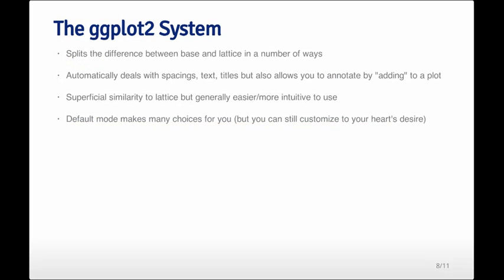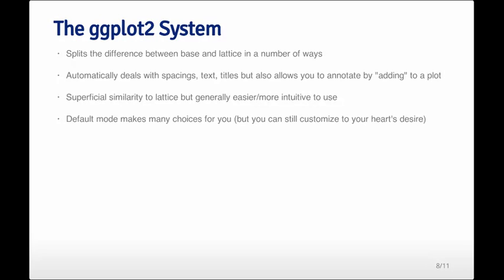So the last plotting system that I want to talk about is the ggplot2 system. This comes from the grammar of graphics, which lays out a set of principles for plotting, and creates a kind of language or grammar for describing different aspects of a plot. So it's based on a well-grounded, rigorous theoretical system, and it's been implemented in R in the ggplot2 package. It splits the difference between the lattice and the base package, so it mixes ideas from both. On the one hand, you can build a plot incrementally by adding things one by one. So that's like the base system.